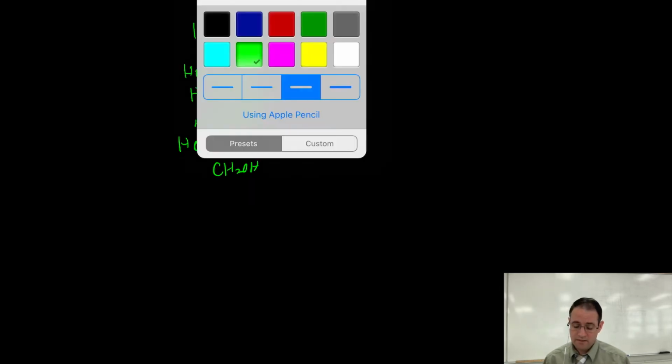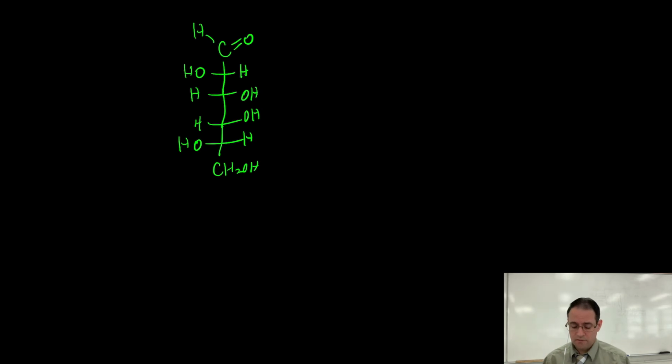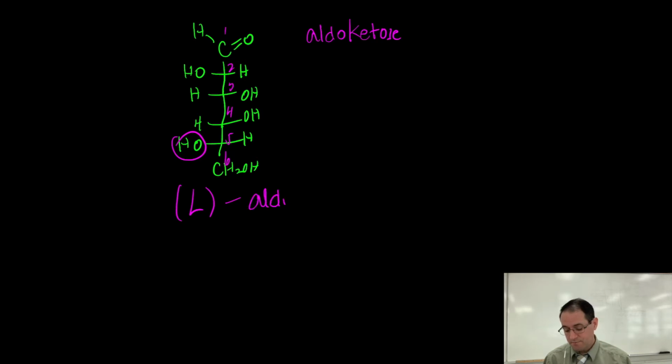All right, so how would we classify this? First of all, we've learned the three different ways of naming this. This is an aldo, because it's an aldose. It contains 6 carbons, so that's an aldohexose, okay? And then we end the name with ose. Now, is this a D sugar or an L sugar? We look at that bottom stereogenic center at carbon 5 here. It's positioned to the left, so that's going to be an L sugar, okay? So this is an example of an L aldohexose.